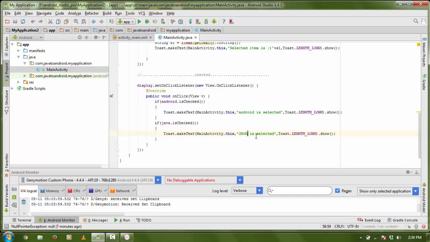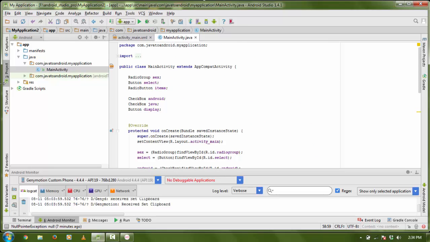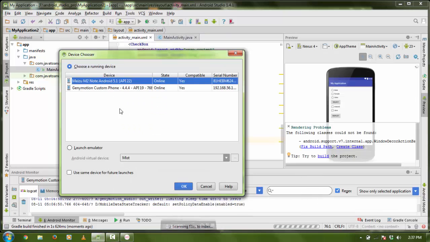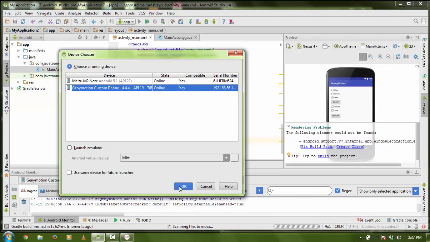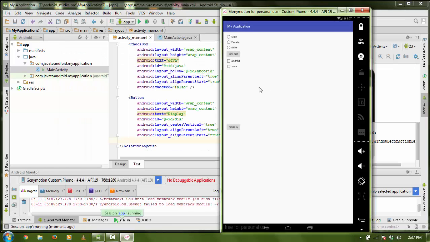I'm going to select my emulator, Genymotion, and then select my application. These are radio buttons which will be checked, and now I'm going to check Android. Check the display button. Here, Android is selected. If I click on Java, Android is selected, and if I click here, Java is selected. So it will work fine.